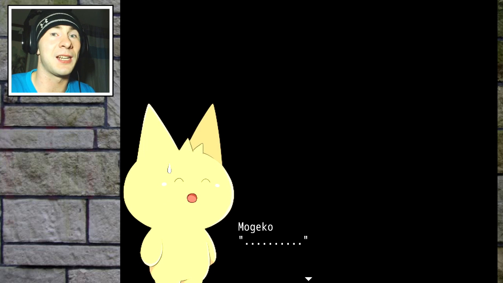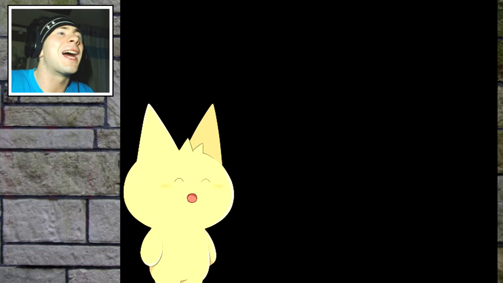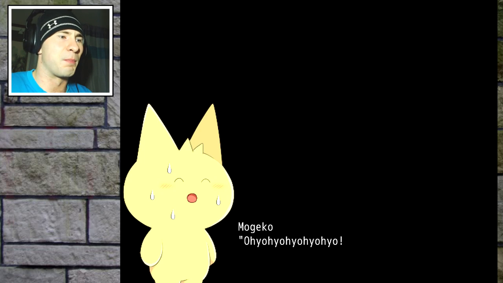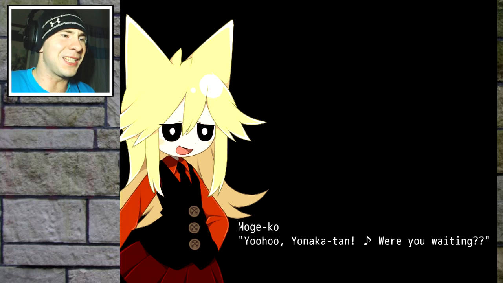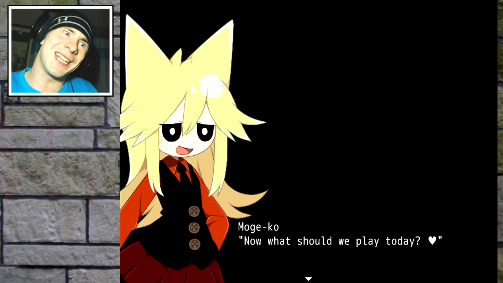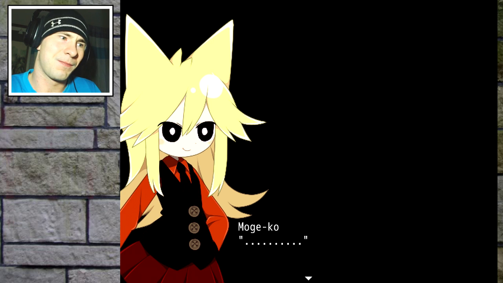So, Yonaka-tan is being tortured in a big way right now. Oh my god. She's letting off steam on Yonaka-tan. Let's take a peek. Hurrah! Oh, they're blushing. Oh god, if even the Mogekos are taken aback, then she's doing some weird stuff to Yonaka-tan. Yoo-hoo, Yonaka-tan, were you waiting? Now what should we play today? Mogeko's been thinking about it, so Yonaka-tan will enjoy it.